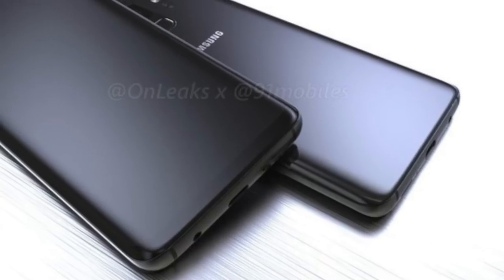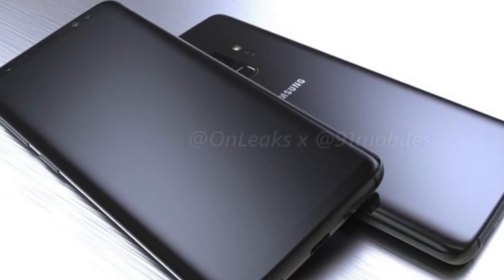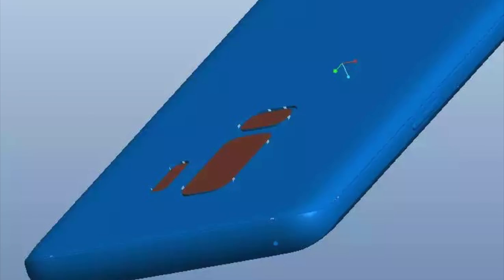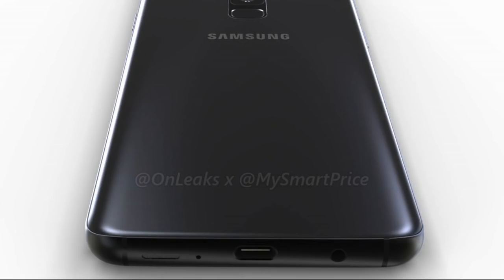So thanks to the leaks, we saw how the Galaxy S9 and S9 Plus will look based on the official factory CAD drawing, and now there is another CAD that got leaked recently showing us the same design, and this time the fingerprint scanner is at a much better position with a little bit of a space. It's confirmed this is how it's gonna happen. The space is there in between to separate it from the camera lens, so all of your 2017 Galaxy problems won't matter in 2018.